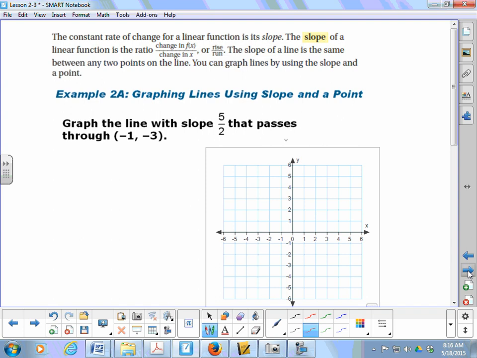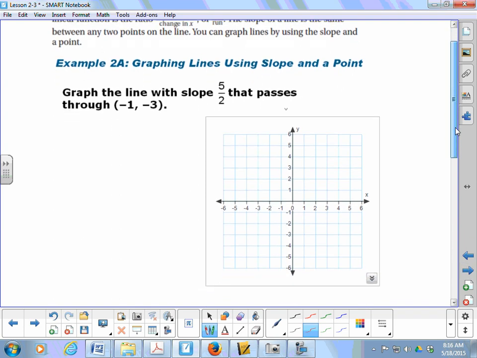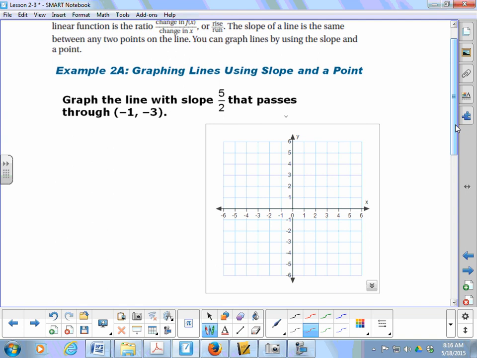All right. So here, they give us the slope of 5 over 2 that passes through the point -1, -3. Now this helps us from what we did in chapter 1 with the transformations, because we're basically going to do a transformation here. We're going to start at the point -1, -3. We're going to go up 5, and we're going to go to the right 2, okay? Which is something you did on the test on Friday, is you had a point, and you had to do something similar to that, find the next point. Now, when we find the next point, Avery, now we can draw that line through those 2 points, okay? All right, this is the case where we're supposed to do that.